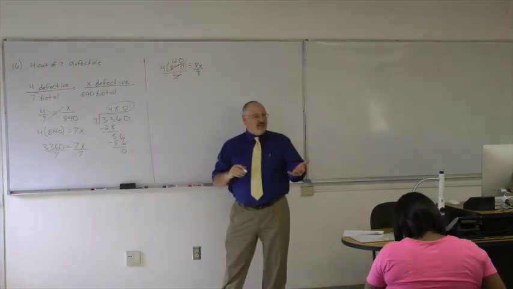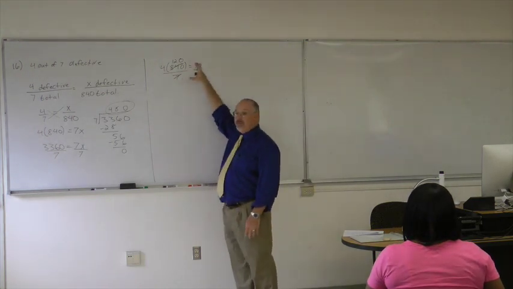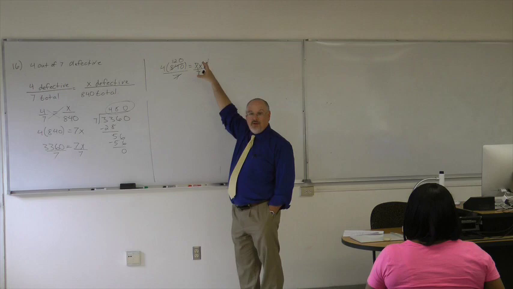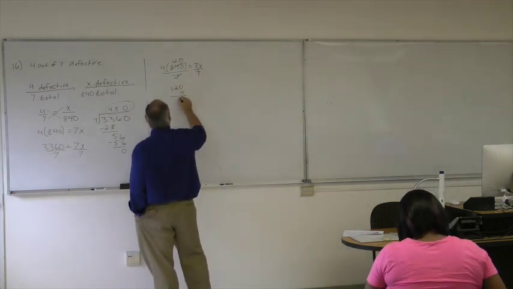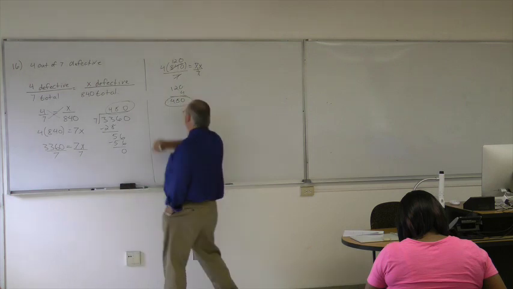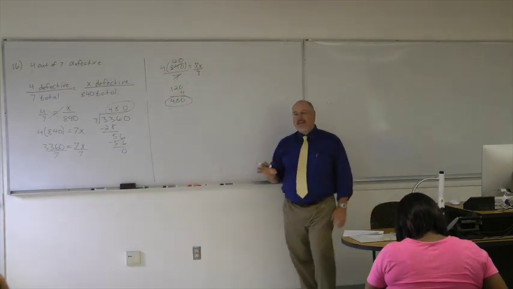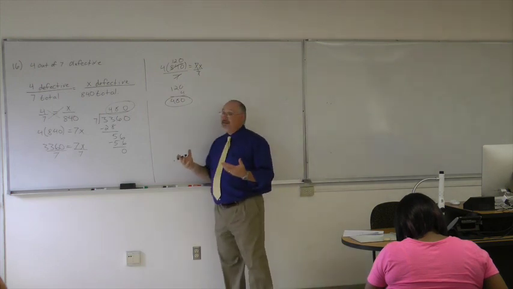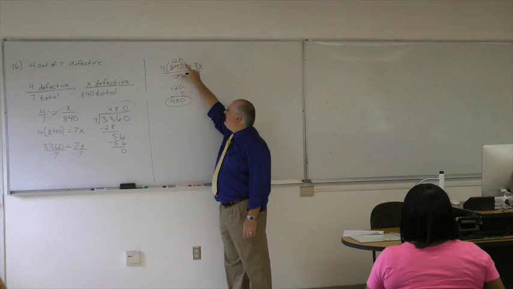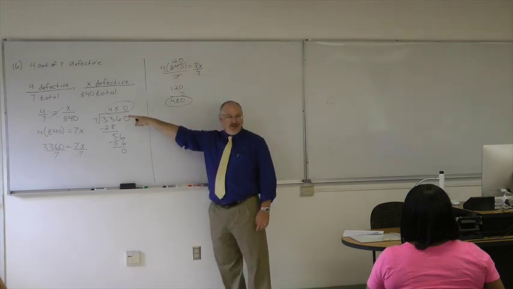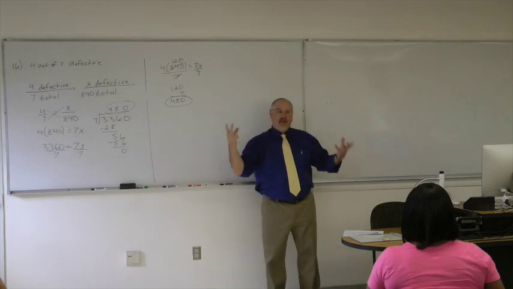Now, if it was an easier number, you might notice it a little bit better. But notice now that I can just multiply 4 times 120, and get 480. It's a little trick that makes some of the arithmetic a little bit easier. Even if you had to do this long division, I think this long division is easier than that long division. So you can always divide first. Make the numbers smaller before they get bigger.